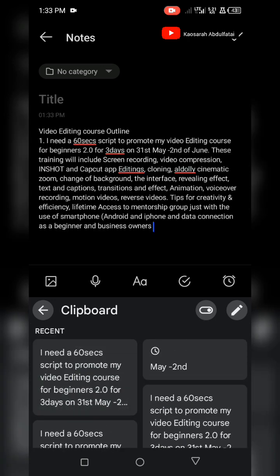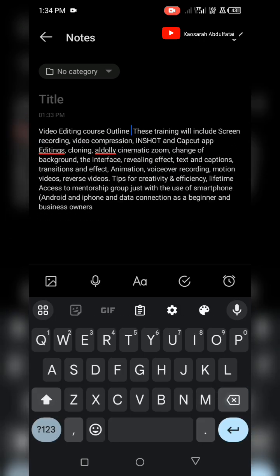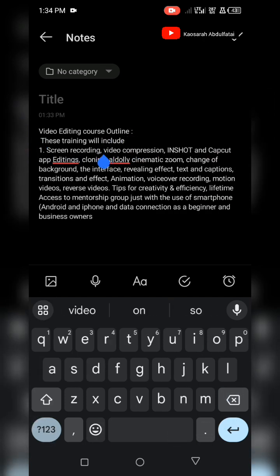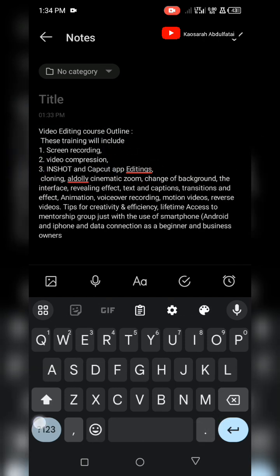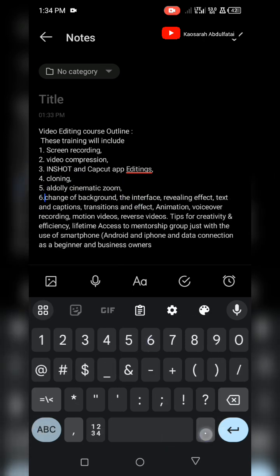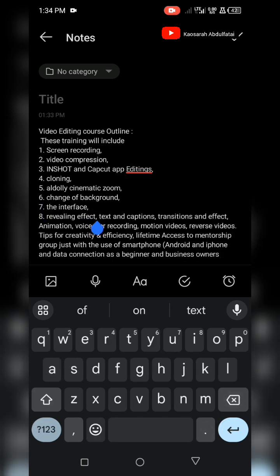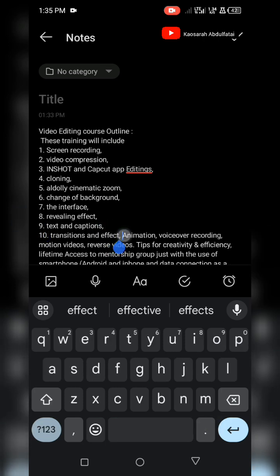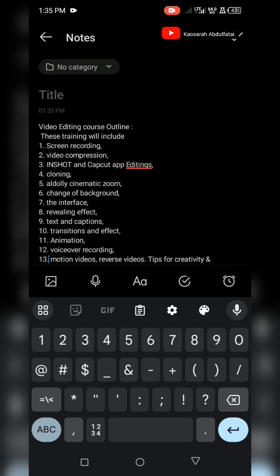Now let me copy my clipboard and then arrange the course outline I wanted to use for this class, which is everything I'm going to be teaching in this video. This was how I used it to create this typing effect on screen. Okay, so I pasted my course outline and I listed them like this, and while I was doing that I numbered it. All these activities were screen recorded. So let's say I'm done screen recording and writing all the things I want as my to-do list for the video class. Do you get?